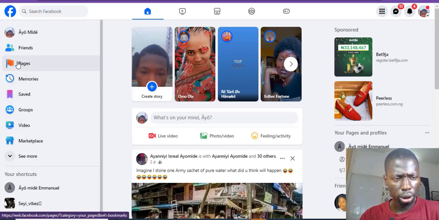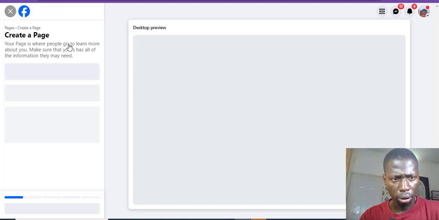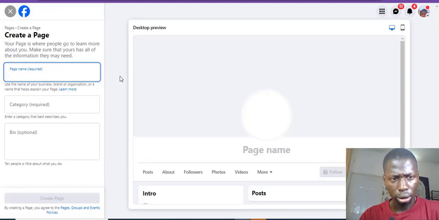So if you don't have one, you can get from maybe your friend, your brother, your sister, or any of your family relative, so they can be able to run adverts on Facebook. So what we'll do is go to pages. Now on pages, you want to create a new page. Now there's a caveat. The truth is you most likely will not be able to create a Facebook page using a PC. It's best to use the mobile app. And if your mobile app is also not allowing you to create pages, what you can do is download the Facebook Lite. You'll be able to create as many Facebook pages as you want.